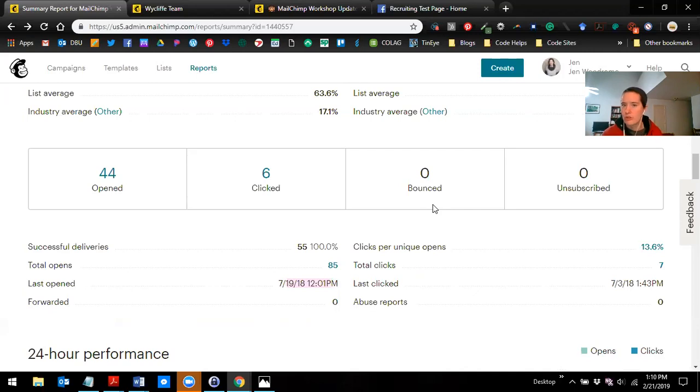The soft bounces are some of the other ones that I was describing. A soft bounce would be the server's temporarily down, or the person's inbox is too full, or something along those lines where the error is not permanent. And so they're going to continue trying for 3 days to send an email that is soft bounced. If they don't succeed in those 3 days, they quit trying and move it to a hard bounce. If that happens 7 times, with 7 different emails, at that point they'll clean that email out of your contact list. So it would have to be over the course of several months. If that person is continuing to soft bounce, they're eventually going to recognize it as a permanent error instead of a temporary error.